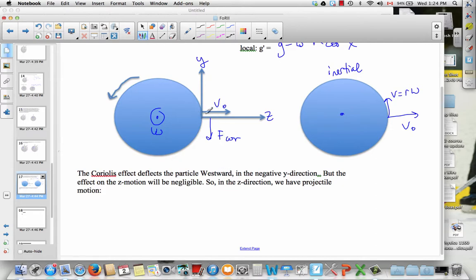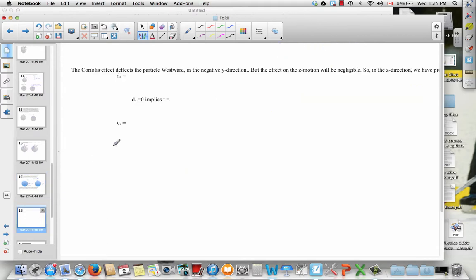And it's always going to be perpendicular to the velocity, but let's just ignore any components there and say basically in the z direction we have projectile motion, and the Coriolis force is just creating a small sideways deflection for us. So because it's projectile motion in the z direction and nice constant acceleration, we can just use physics 11. And that gives us the displacement in the z direction. And we can factor a t out of that. That'll be useful later on.